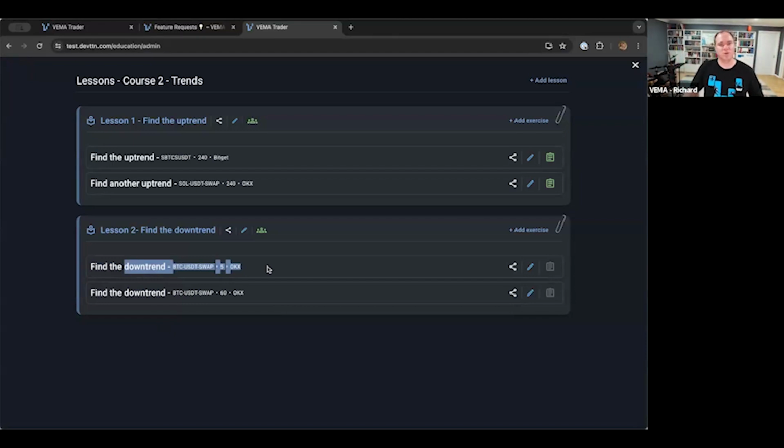Anyway, you identify where you believe the downtrend is or the candles are, you press submit, and then it pops up: here's the instructor's chart with your chart right next to it. And so you can just see, I got my homework correct, or oh no, okay, I didn't include the wicks, or whatever reason you got it wrong. You can get immediate feedback instead of doing an exercise and then sitting there wondering when you'll hear from the instructor. I hope it works.